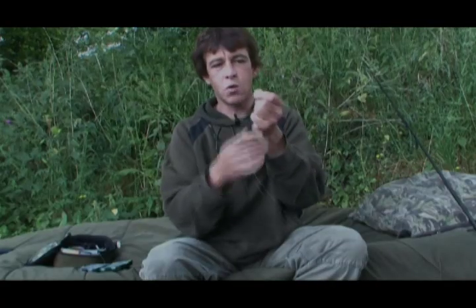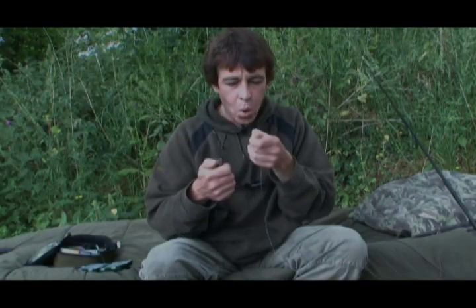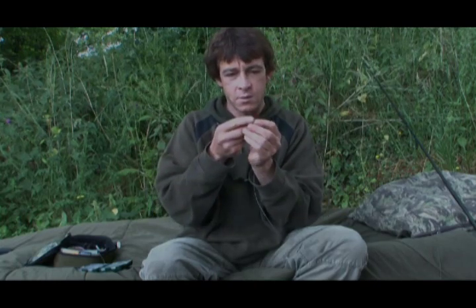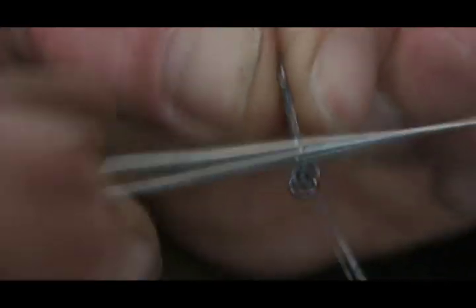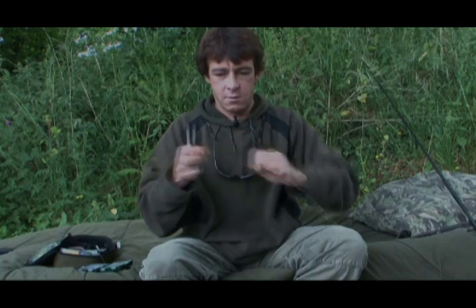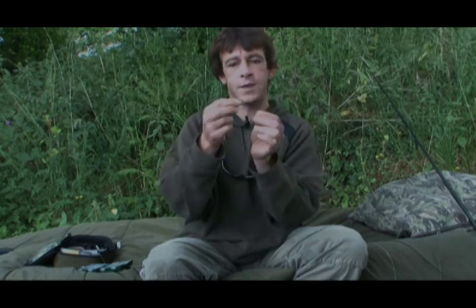The next step - you've got to blob this with a lighter. Make sure the actual knot and the hook link material is protected by your hands before you do that. You want to blob that, leaving three or four millimetres above the eye still, so it's a nice blob. Don't dab it with your fingers or anything afterwards - leave it nice and round and neat and shiny, that's the neatest way. Then again, with the bait needle that doubles as a rig tool, you make your loop perfectly round. That's why I like these particular crochet needles - they've got a wide diameter at the bottom. There you go - perfect D. Chop it off like so, and that is the actual hook link, the chod rig section.